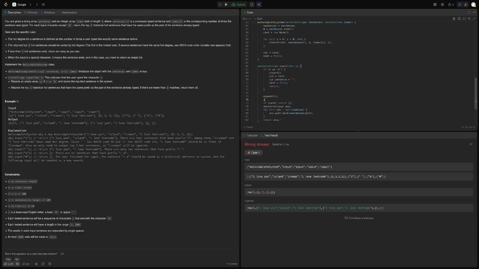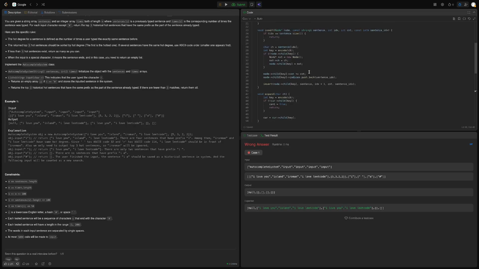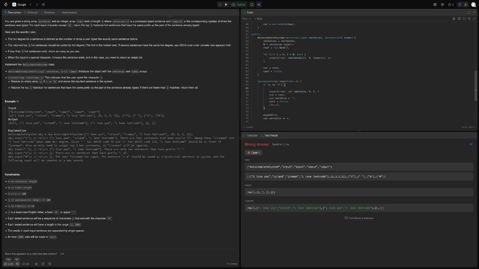We also need to do cur sentence plus equals C, and then what we want to do is insert. So insert into root current sentence with current index 0 one time. Oh, so sentences push back cur sentence. Seems fair, I guess.